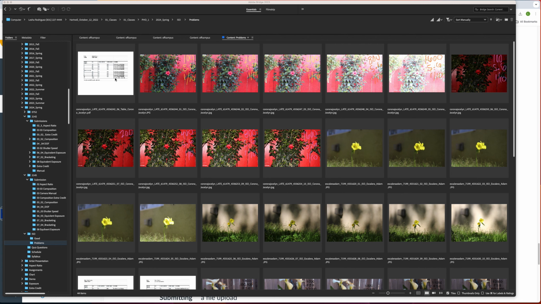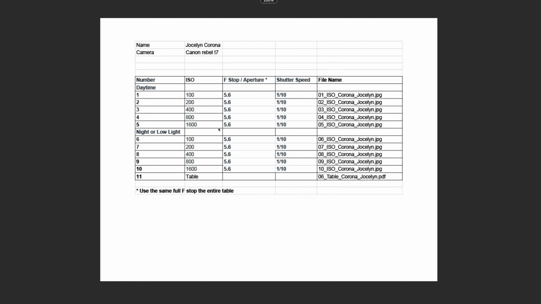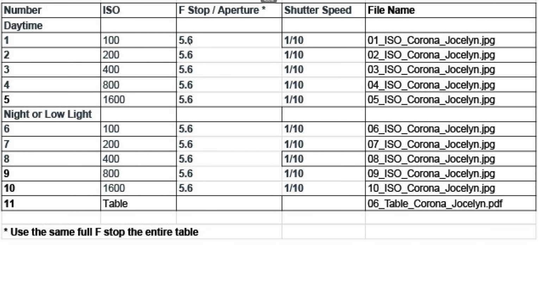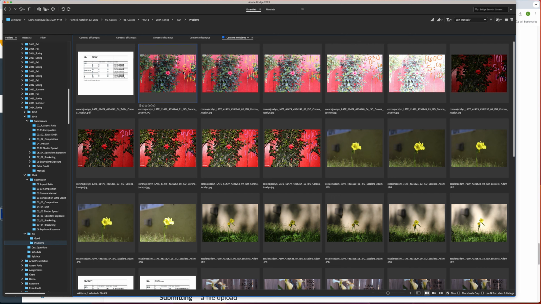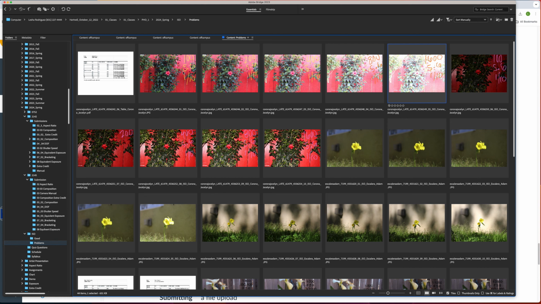All right. We looked at good examples, and now we're going to look at what to avoid, the bad examples. Here we can see that the student has aperture priority, but this time, look, the shutter speed is exactly the same. So 1 over 10 every single time. And what does that look like? So you can see the exposures are totally off. Because what she's doing is not right.